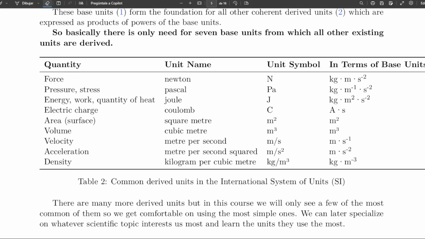So what do we need to know? We're going to start with this small table. And as we follow the course, we will learn new quantities, new derived units, new derived quantities or derived properties that we will be studying. So what do we need to learn for this exam? The name of the quantity, the name of the property, the name of the magnitude, which are all synonyms: quantity, magnitude, property. We also need to know the unit name in which they are measured, and we need to know the unit symbol.